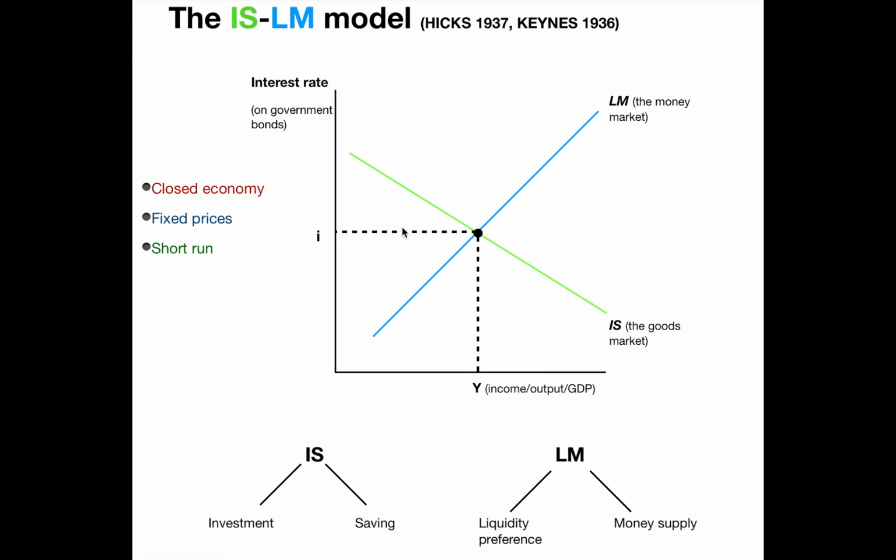This model is useful to see what effect monetary and fiscal policies can have on the economy in the short run, when the prices are pretty much fixed and the economy is pretty much closed. But it is not very effective to predict the effect of these policies on long-term unemployment or other long-term goals, or things like inflation or exchange rate.